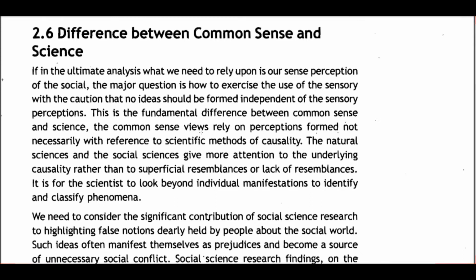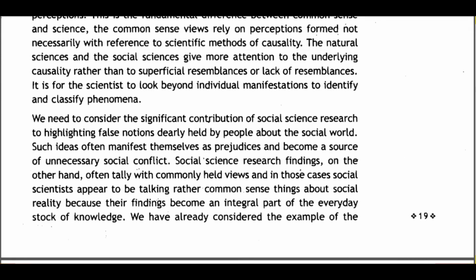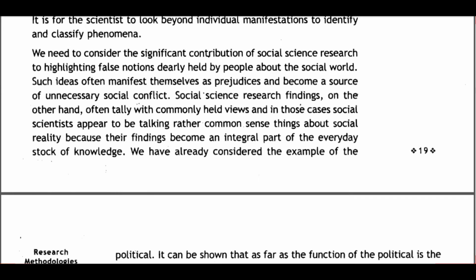Common sense views rely on conceptions formed not necessarily with reference to the scientific methods of causality. The natural sciences and the social sciences give more attention to the underlying causality rather than to superficial resemblance or lack of resemblance. It is for the scientist to look beyond individual manifestations to identify and classify phenomena. We need to consider the significant contribution of social science research to highlighting the false notions held by people about the social world.